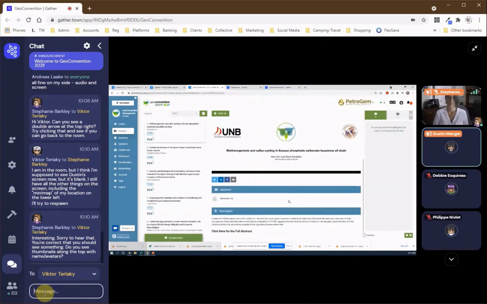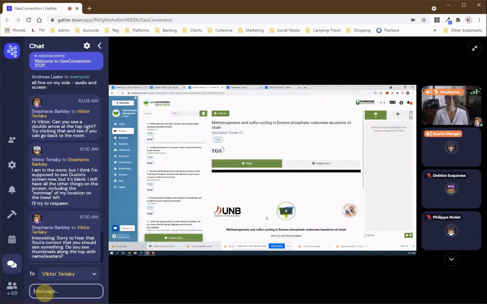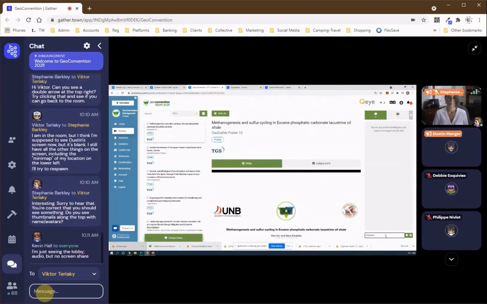If you scroll down, you can see the speaker information, as well as the short description and abstract that was provided for this particular talk. Further to the right is the chat. So again, this is what I was talking about. Any chat that you put in here will be specific to this poster. It won't be shared for any other posters. It won't be shared in the lobby. It's just for this particular area.